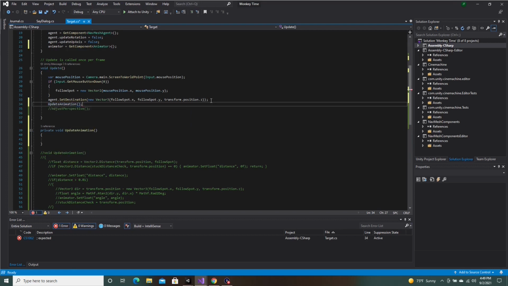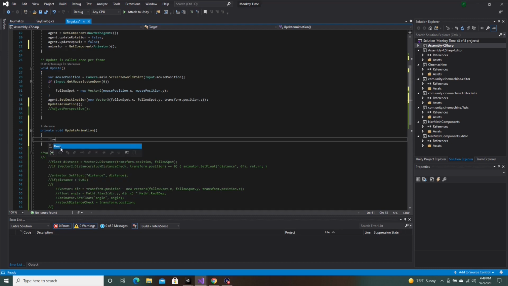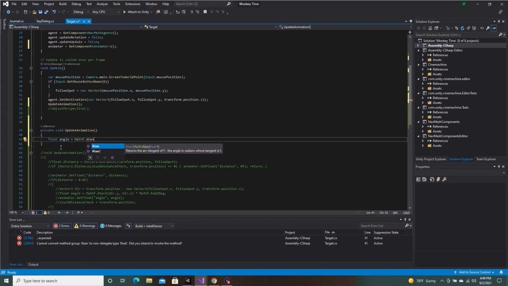Okay, so down here in UpdateAnimation, we actually need to figure out the angle that we've been making our animator all about. So I'm going to make a new variable called angle, and I'm going to set it equal to a handy-dandy function called Mathf.Atan2, which returns the angle in radians whose tan is y divided by x.